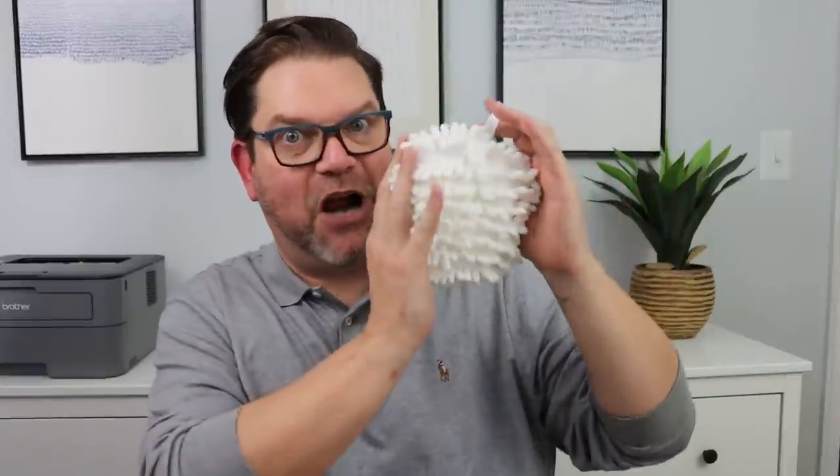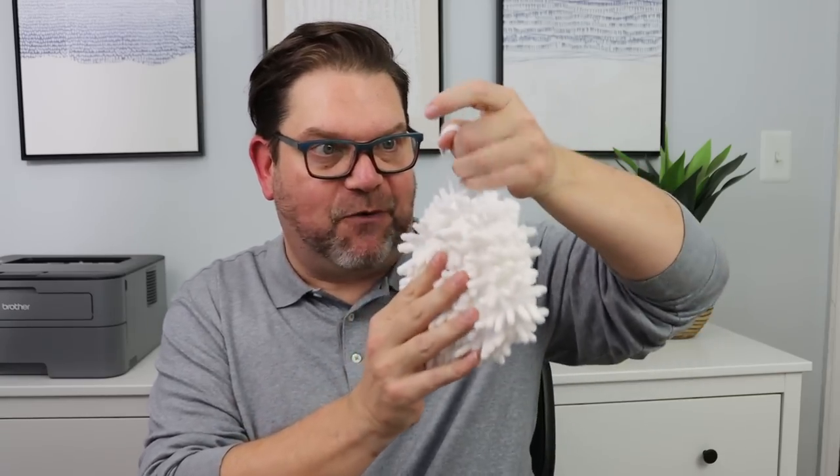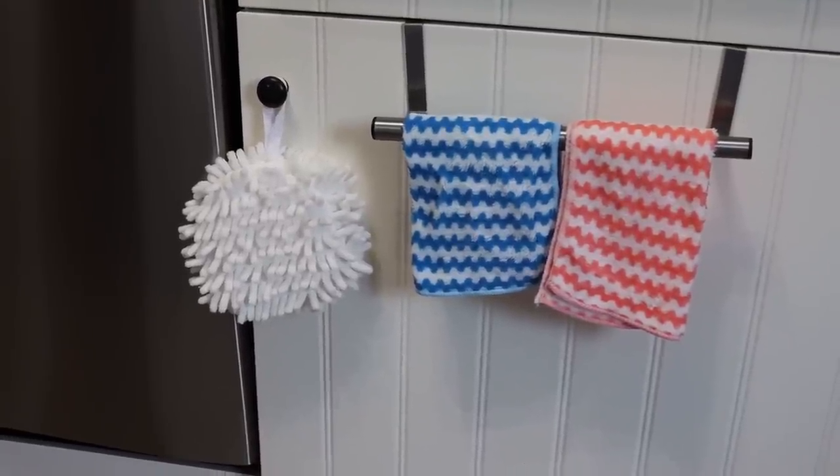What I really love about Temu is that they've got some very clever, fun little gadgets. This is a chenille hand towel and it is 100% reusable because you can machine wash it. Any time you are just wiping off your hands really quickly, you've got this great little loop at the top — you can hang this on your kitchen sink. You've always got this towel that you can use really quickly. After you've dirtied it up a little, simply throw it in the washer. It's also soft — it kind of feels like a little pillow for your hands.